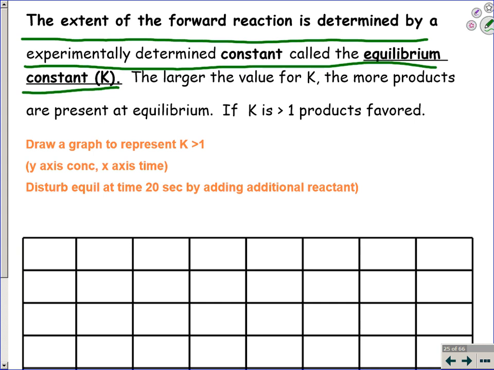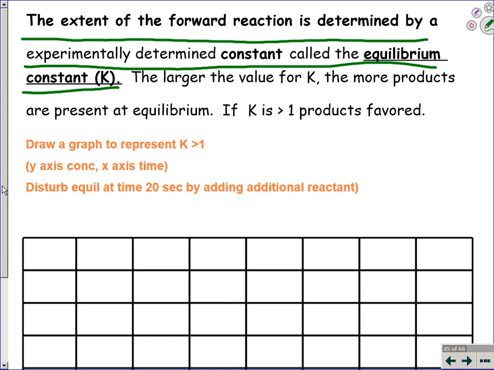So you have your definition. It's just saying, all right, I'm a value. I'm called K, and that value gives us some information about whether the forward reaction is happening faster or more extensively, or the reverse reaction is happening more extensively. It's just giving us a comparison between the reverse and the forward reaction. But we define it as the extent of the forward reaction. So we have numbers that are greater than 1 and numbers that are less than 1. And they tell us if the reactants are favored or if the products are favored based on the extent of the forward reaction.